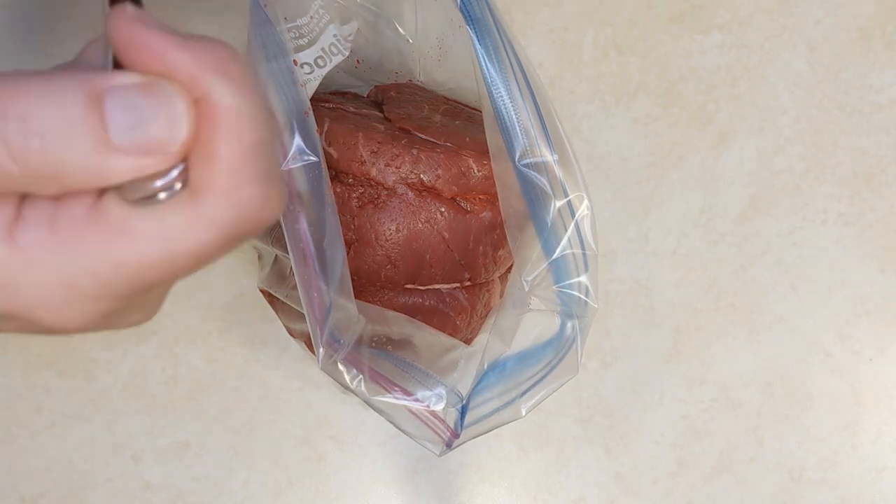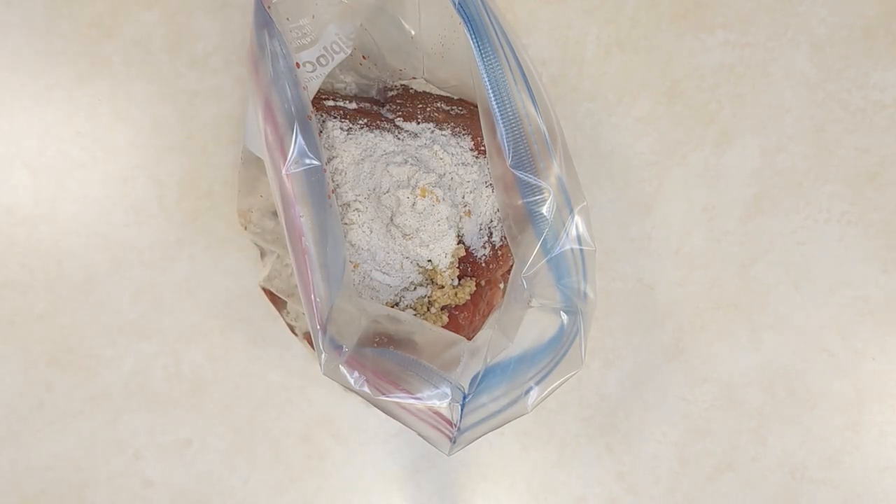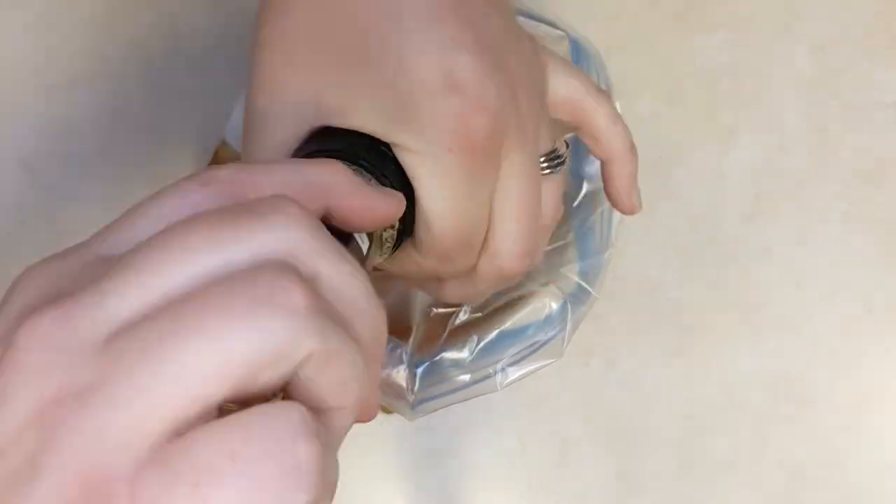If you find a sale on beef roasts, one more thing about the nachos: if you don't use all your cooked meat, you can refreeze it for next time. The next recipe is beef dip, and it's really simple. Start with a chuck roast — because you found a terrific sale — then add minced garlic, dry onion soup mix, beef broth, and a little pepper, right into your bag.